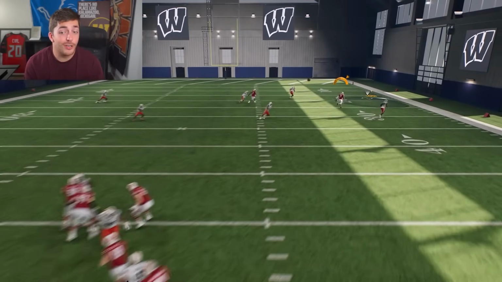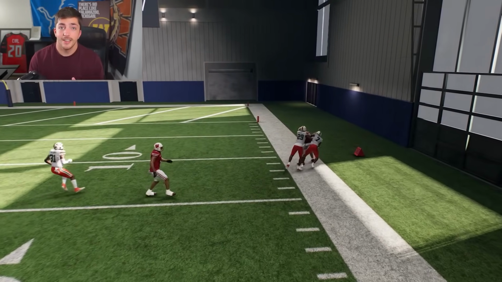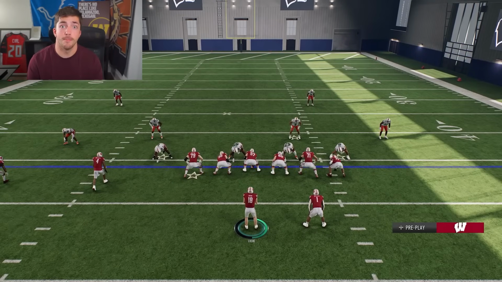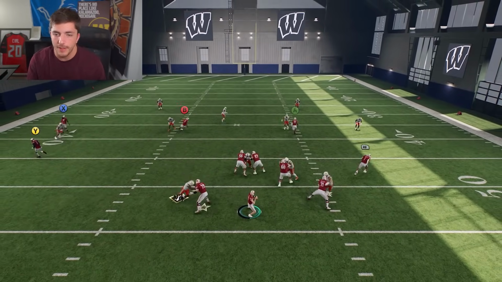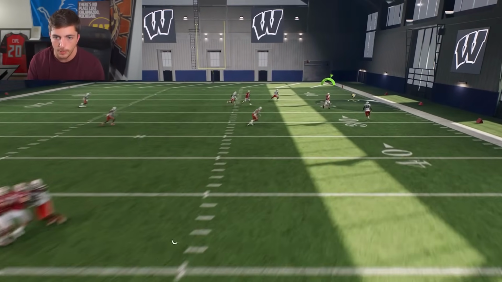Now, we're going to talk about something that's a little controversial, okay? But this is a big deal. I'm saying this from years and years of playing this game at the literal highest level possible. And I say this game, Madden and college football, they both apply right here. This goes for both games.